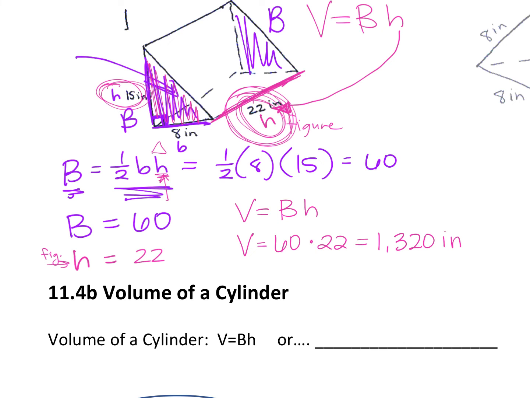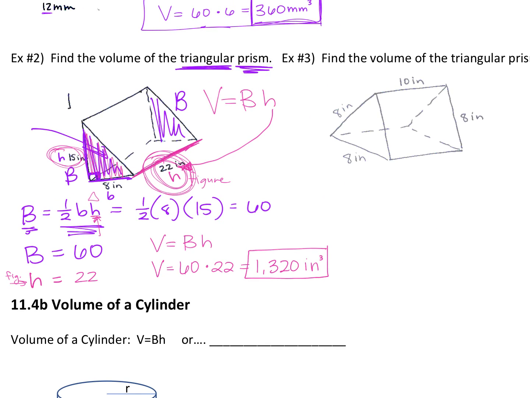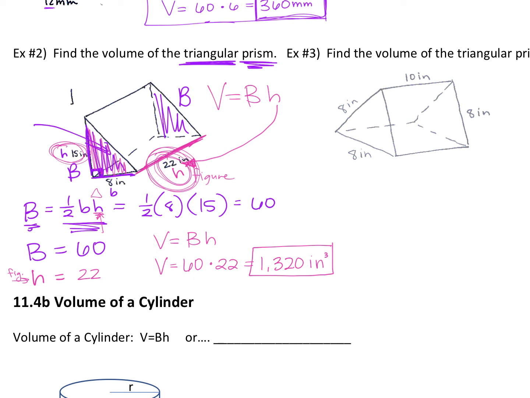Inches cubed, because it's volume. This would be a try. What do you mean a try? Like this next one, can we try on ourselves? Yes, that's exactly what I was going to have you do. This one's harder. Okay? Why would you say that? Because it is. Because here's the deal.